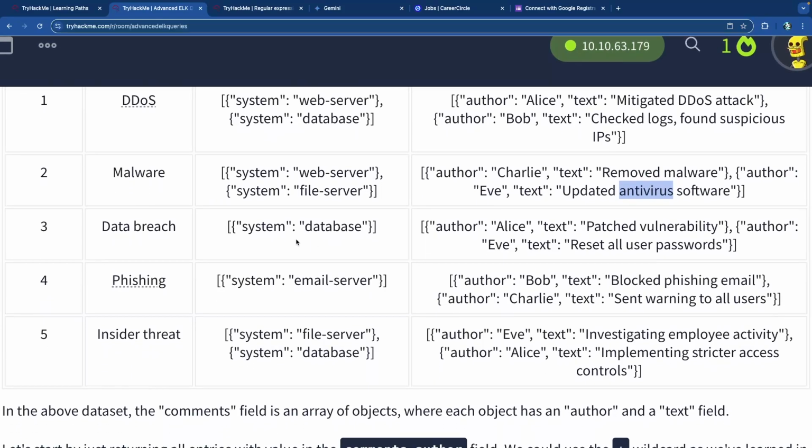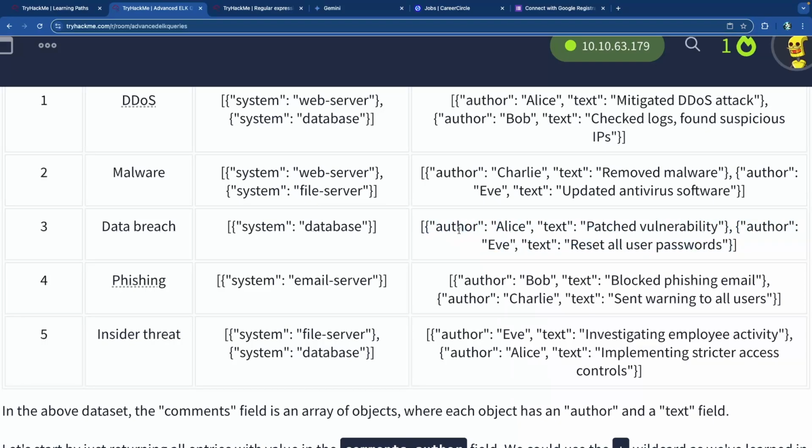So the pattern is this: you have a key and then you have a value. You have a key and then you have a value. When you have multiple key value pairs, it's separated by a comma, right? And then all of that is inside of the squiggly bracket. And then when you have multiple sets of key value pairs, then they're inside of the square bracket. So you see there's a square bracket here, square bracket at the very end, and inside of it there's this section, and then there is this section.